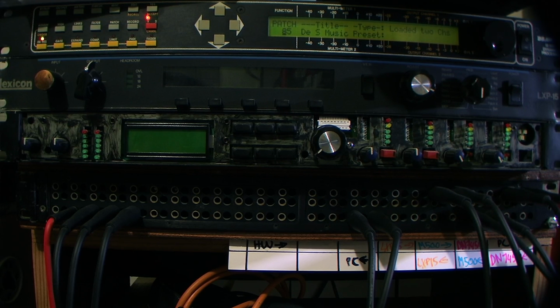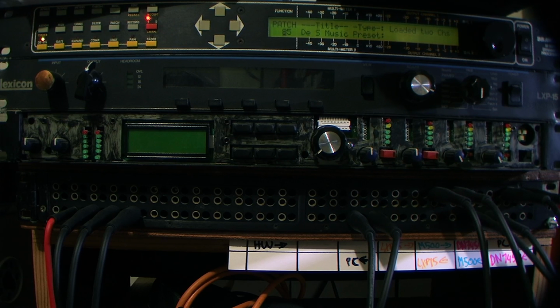And some stuff went wrong on it, and a very helpful gentleman at Drawmer sent me an email back telling me some easy things that I could do, where I just had to swap one chip in one socket and put it in the other socket, and then restarted, and everything fixed itself.